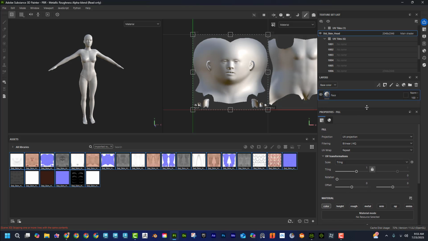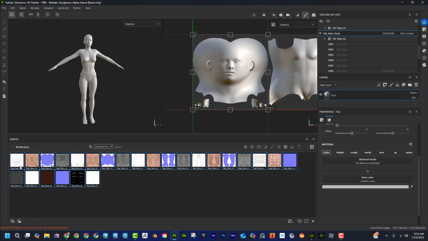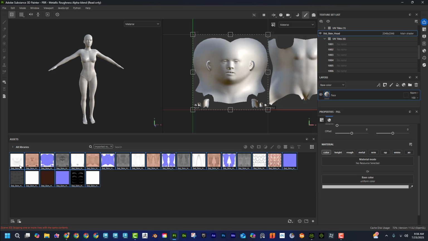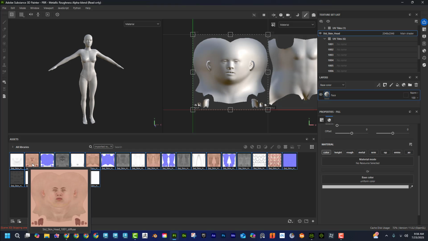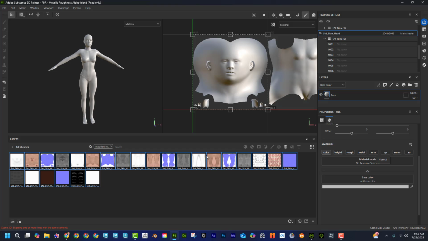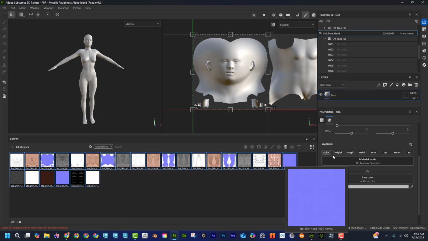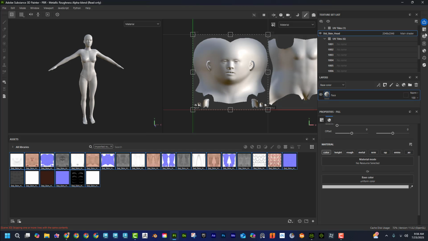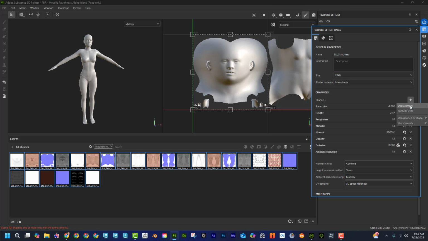Then if I come down here, I'm going to say, what do I want? I want, okay, this one's AO. Again, I don't have AO in my list here. So if that's the case, I'm going to come up here to texture settings, click on the plus sign, and add ambient occlusion. Now I have AO in the list. So I need AO, I need diffuse, which is color, I need normal, which I have right there, and I need roughness. I also need opacity. So again, if I don't have opacity, I would go here, click on the plus sign, and choose opacity.